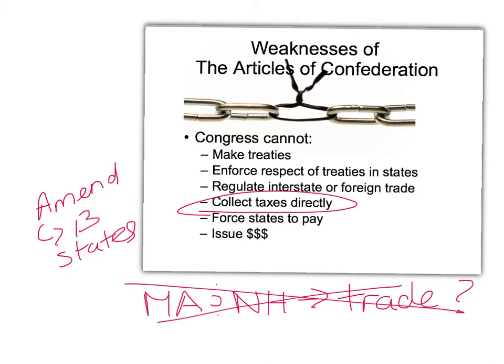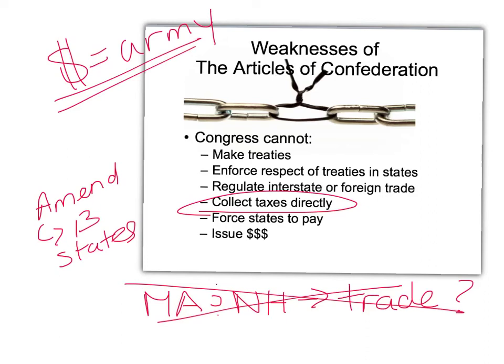But probably the most fundamental weakness of the Articles and the basic cause of their eventual replacement by the Constitution was the lack of power to raise funds for a militia. So you need money to have an army. We all know that and understand that armies are really, really expensive things. The Articles of Confederation contain no language giving Congress coercive power to raise revenues by levying taxes to provide adequate support for the military forces controlled by Congress.